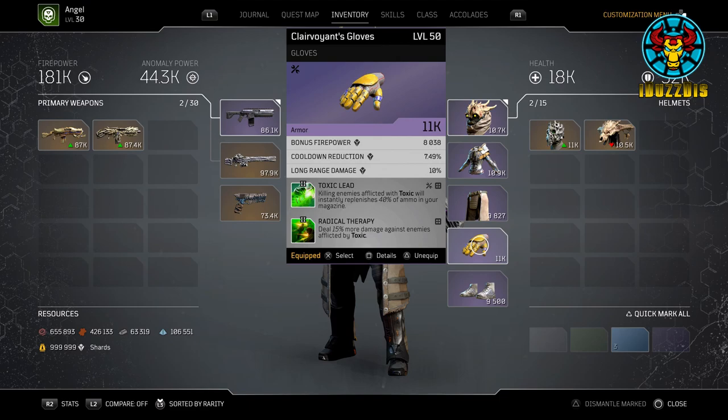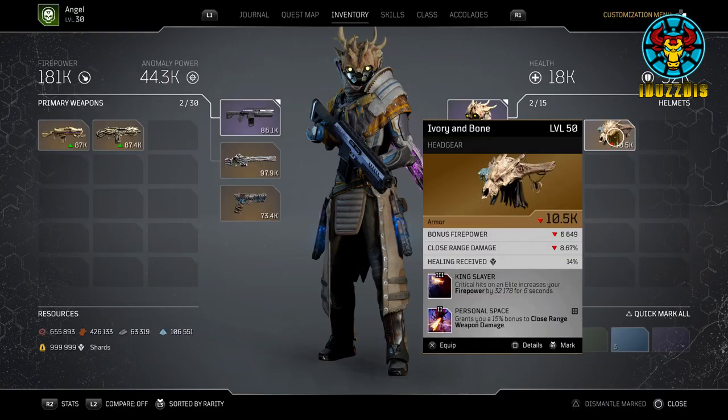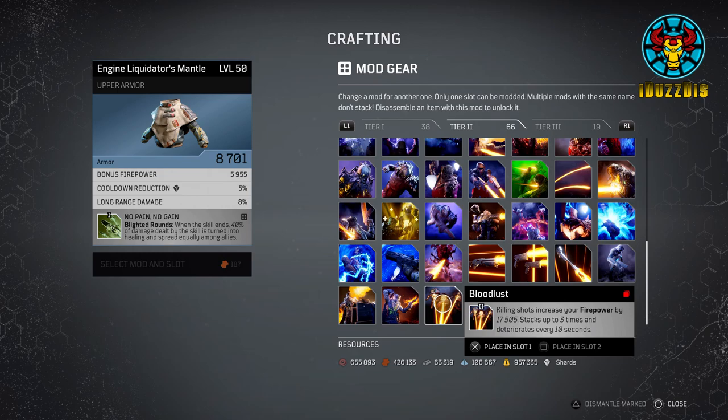Damage mods you should be looking for are Captain Hunter. This increases your damage by at least 25%. Kingslayer. Critical hits on an elite increases your firepower by X amount. This depends on the level of your gear, 6 seconds. Perseverance Munitions. Every time your health drops below 30%, you gain an increase to your firepower by X amount for 5 seconds. Crit Stack. Critical shots boost your anomaly power and firepower by X amount, which stacks up to 5 times. Bloodlust. Killing shots increase your firepower by X amount and stacks up to 3 times.